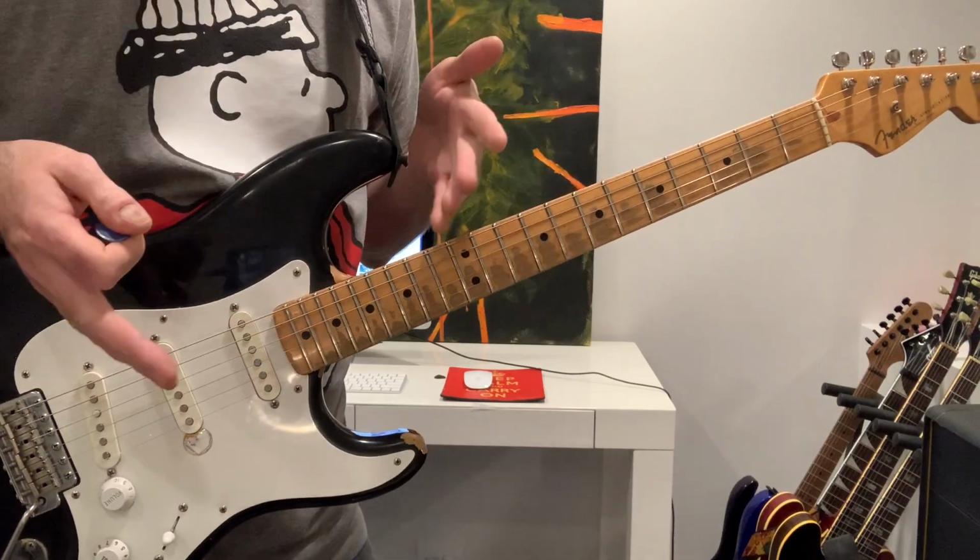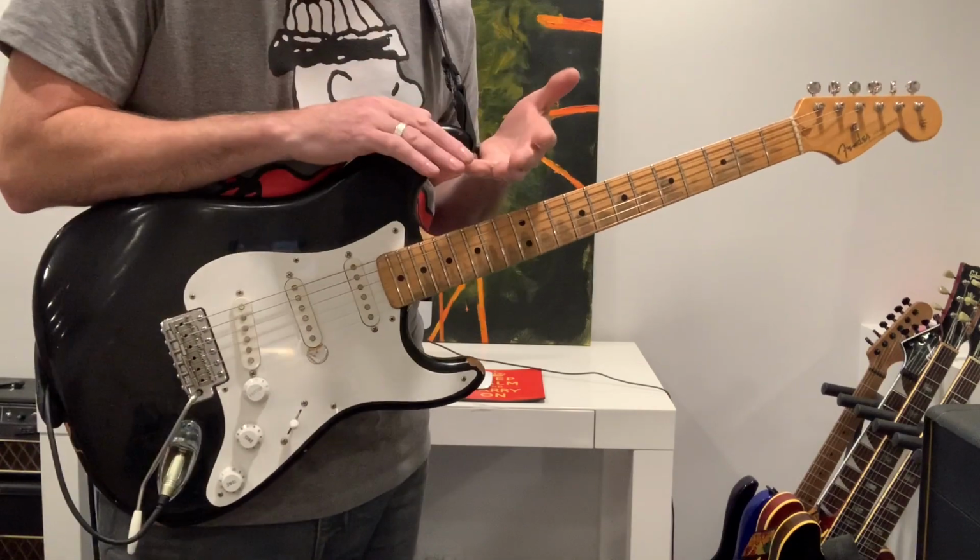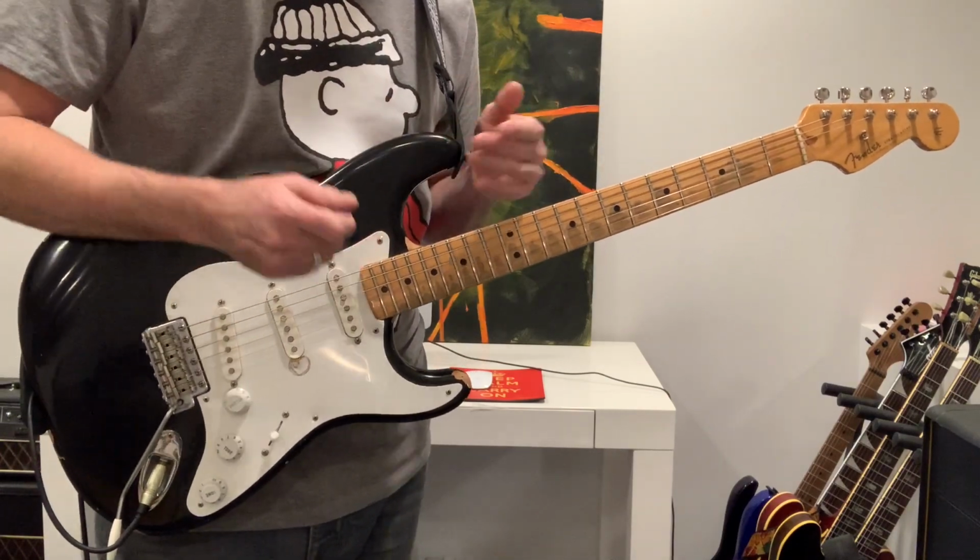Okay, and then once we get the notes together, we can worry about the dynamics. That means how long do we let them last for, and how much picking pressure do we apply with the right hand.